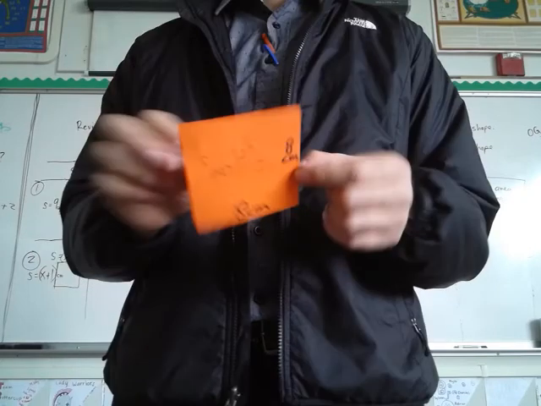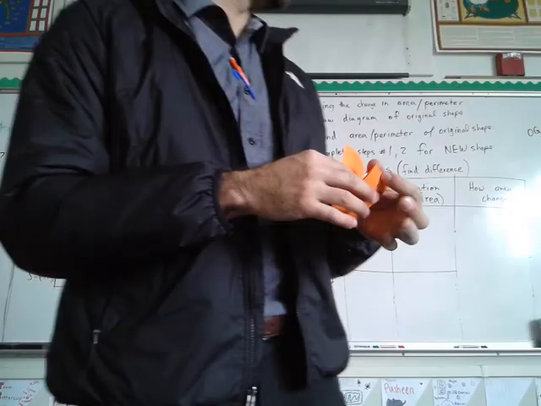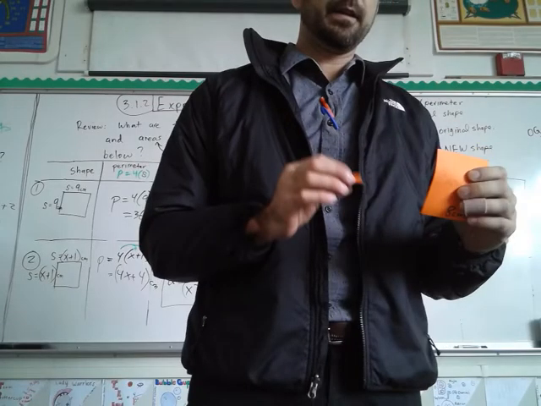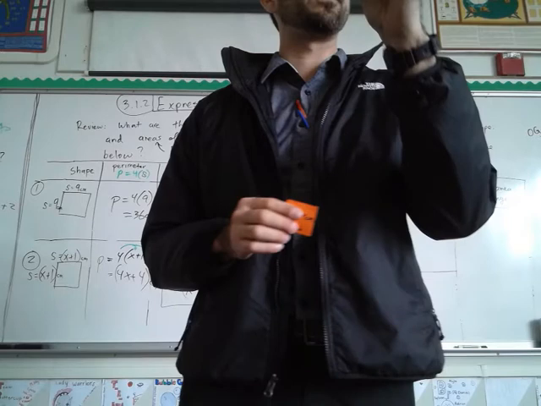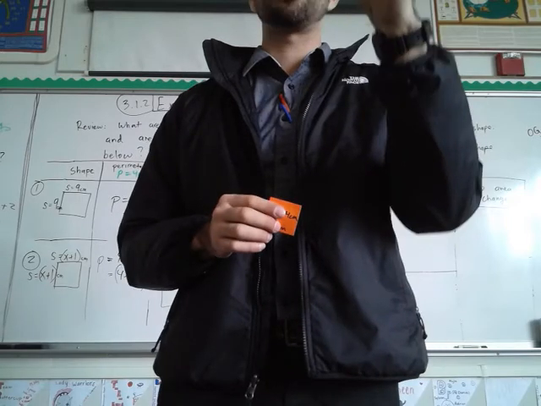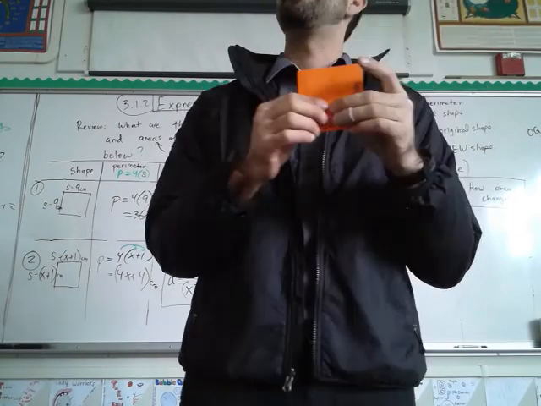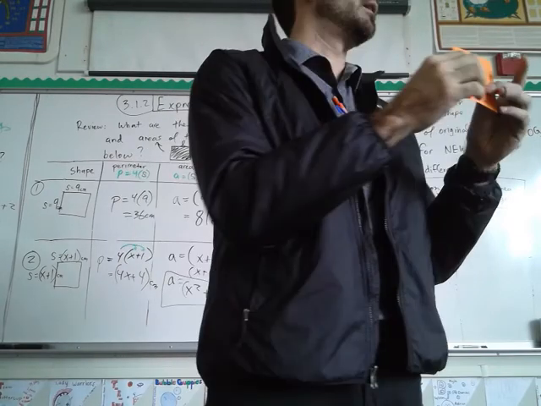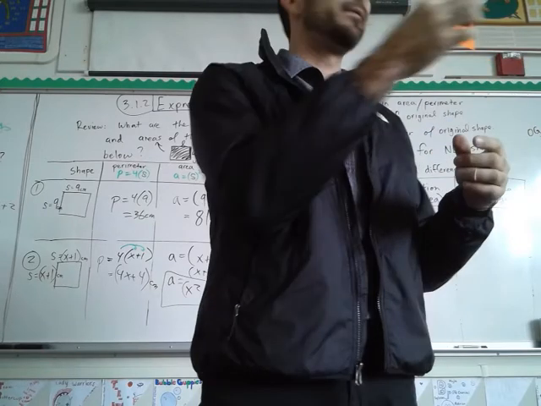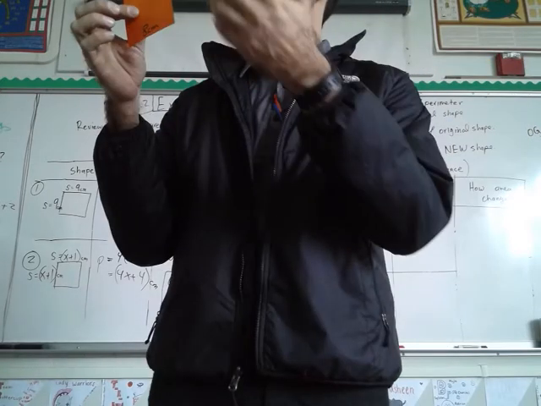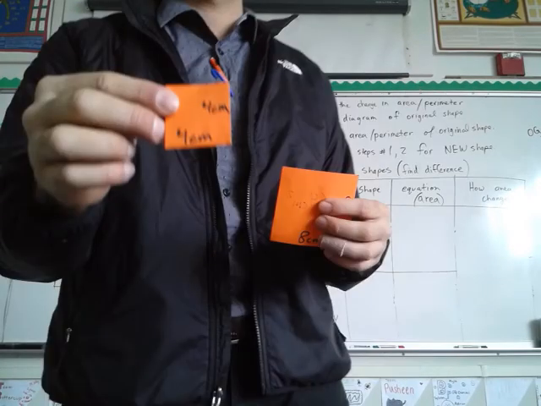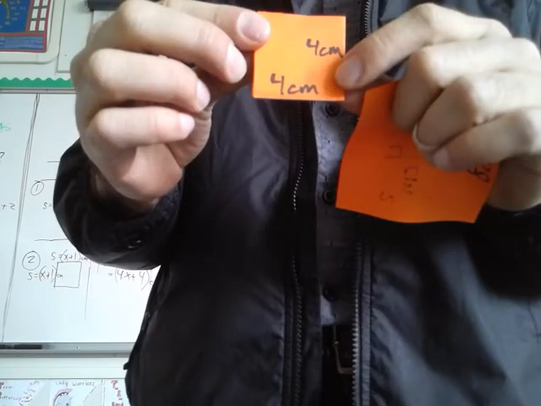What we're going to do, and the main idea for today, is if I'm given some hints about how this first square changes. So instead of it being 8 centimeters, I say, I need you to make me a new square that halves the sides of this square. Then what are my new sides going to be instead of 8? 4, right? 4 centimeters, 4 centimeters. That's pretty easy too. We can read the difference and make the change, make our new diagram, our image. And then what is the area for this going to be?